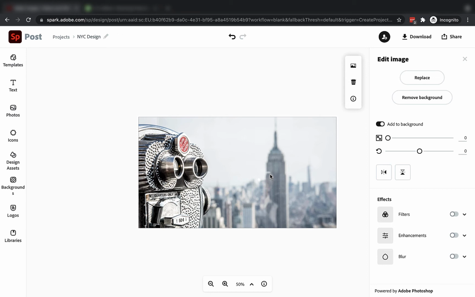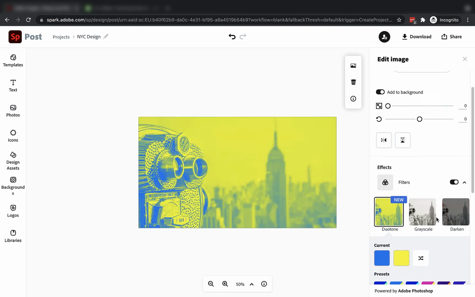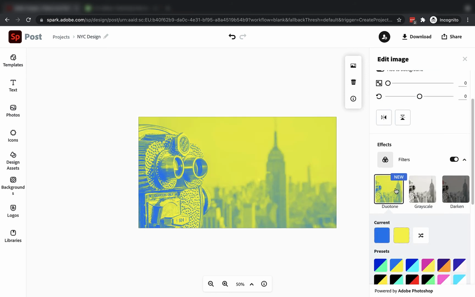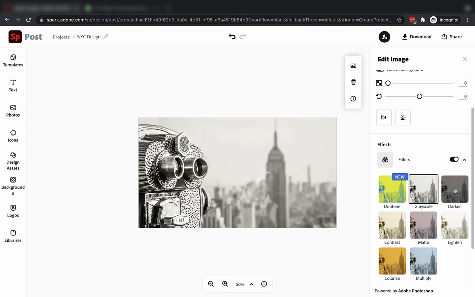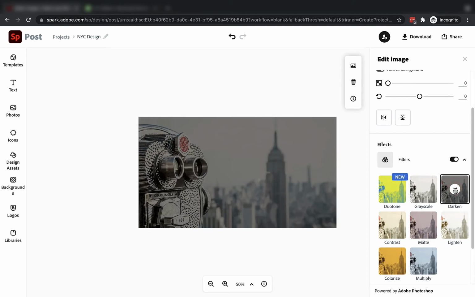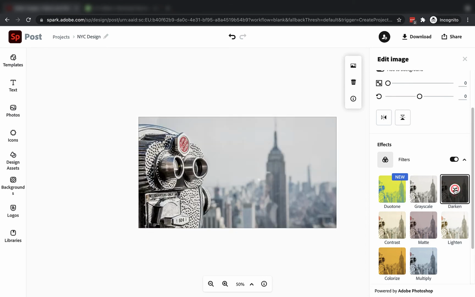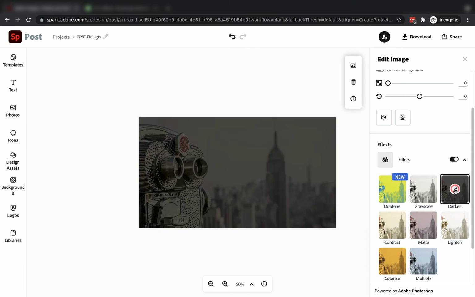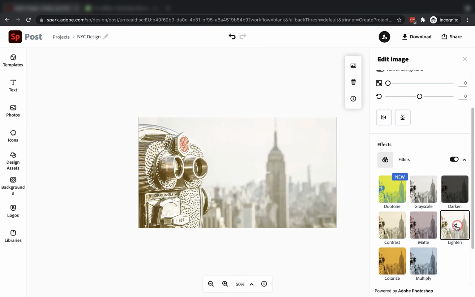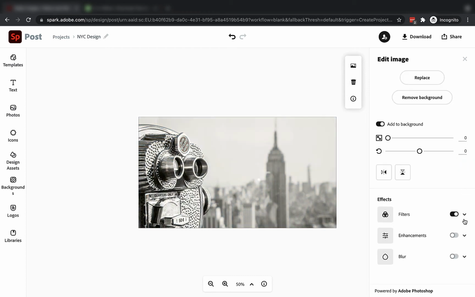There are various effects for images as well, so you can apply a filter, for example. Now when you click here it will just put the filter on, but you can click on the drop down and then you can see further options. So duotone, for example, will give me multicolours here. We can do grayscale, or we can do ones like darken, and you'll see with darken it gives you the shuffle option, so you can cycle through darker, lighter, and you can get darker and darker. Or there's the same for lighter, you can lighten an image multiple times. For this one though, I'm going to just use grayscale.